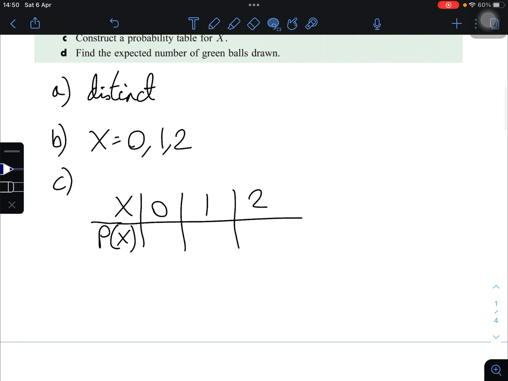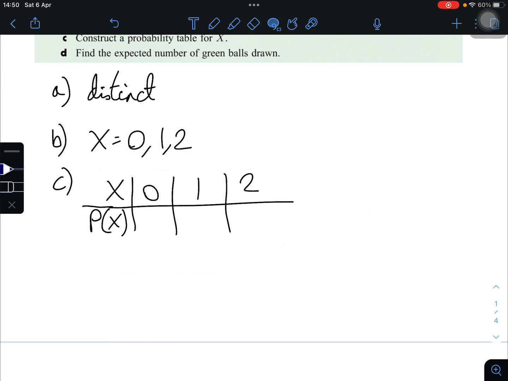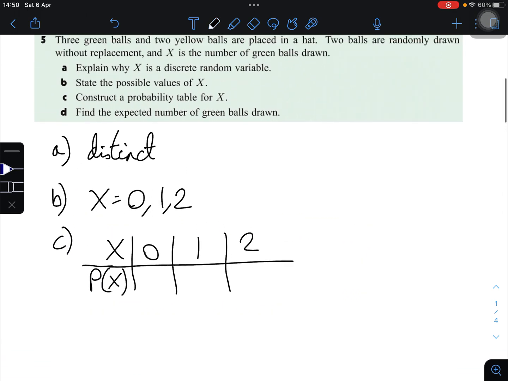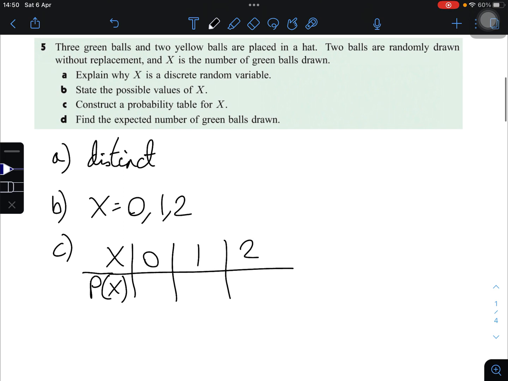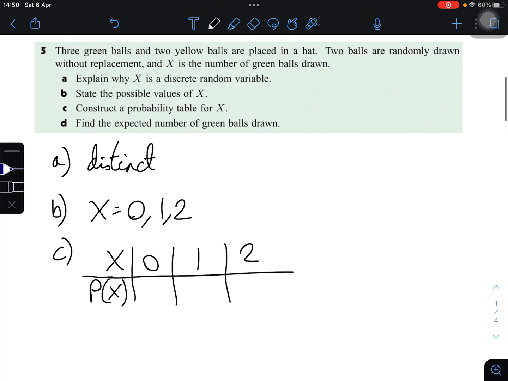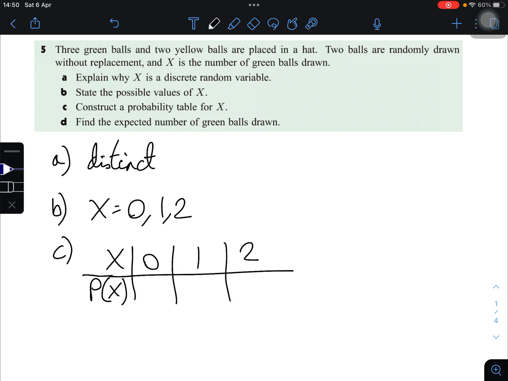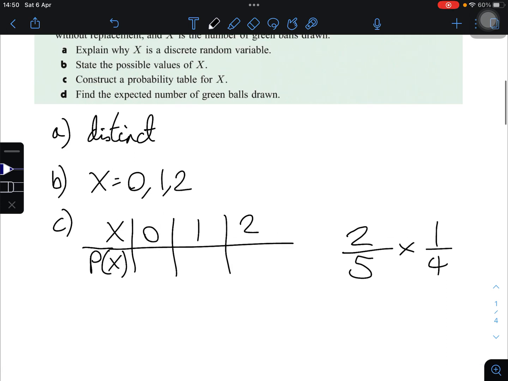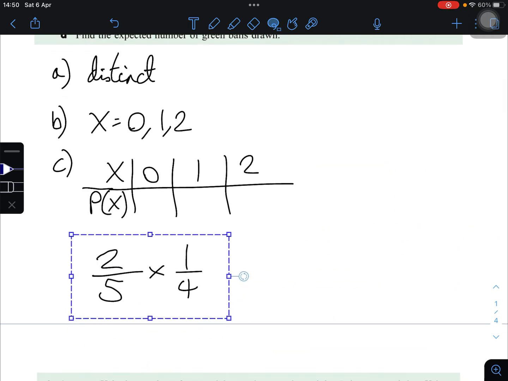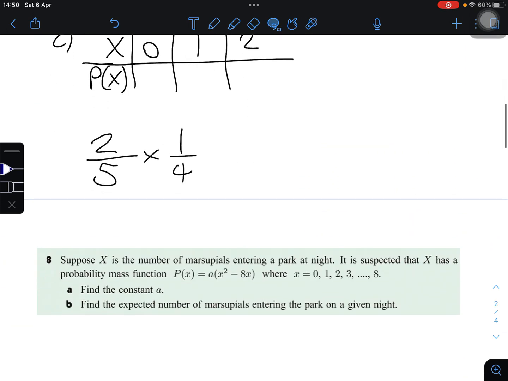Let's think about it. We've got to input values into this for all the possible values of x. So what's the probability that we get 0 green balls? They're drawn without replacement, so that means we've got to get 2 yellow balls, really. No green balls, because there's only 5 balls in the pack. So therefore we need 1 yellow ball. Well, the chance of getting a yellow ball is 2 out of 5, because there's 5 balls. And then once we've taken 1 out, we have to do that again without replacement, which is 1 over 4. And so that's the probability of P(x = 0). I might get more space here, and we could add a page.